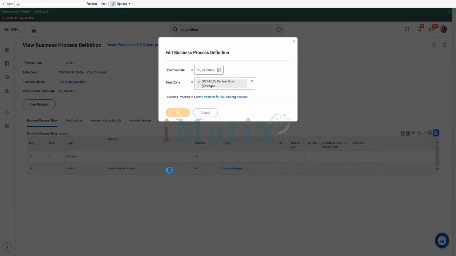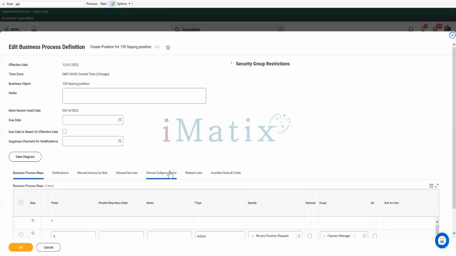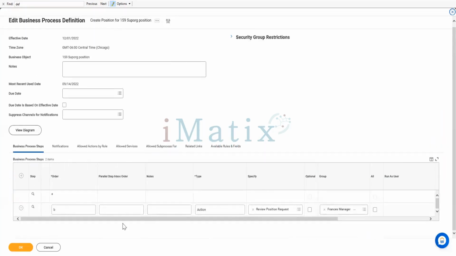Generally, when you're creating a position, the approval should be from the supervisor organization manager under which the position is getting created.